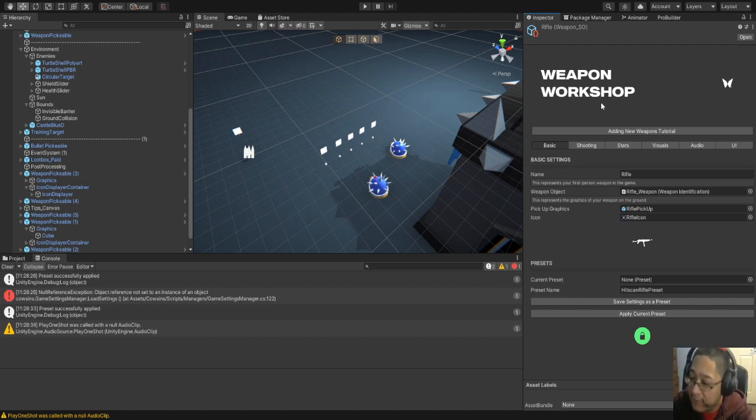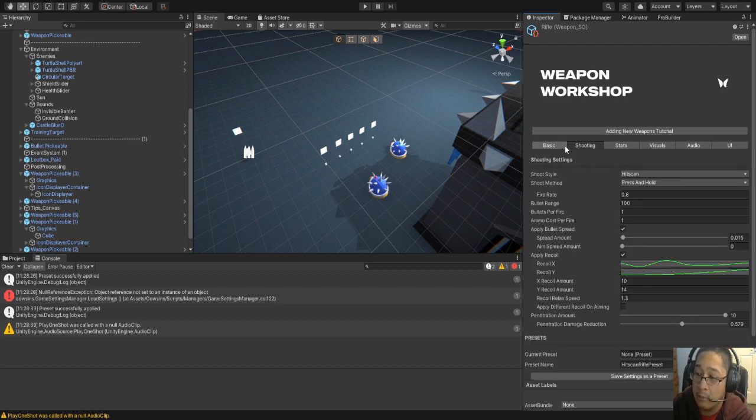But let's have a look at some of the things you can do besides making a name on it. You have shooting style: hit scan, projectile, melee, or custom. To make it simple, use hit scan so it's not too complicated to learn later.